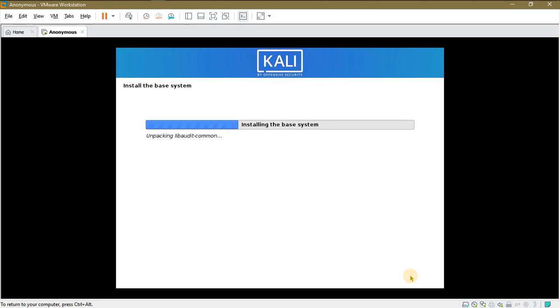If you are installing this Kali Linux, make sure you have a reliable power supply or you have enough charge on your system because it requires a lot of time. Make sure you have a backup time of at least 1 hour 30 minutes. I think 1 hour 30 minutes will be enough for you to install the Kali Linux on this virtual machine.